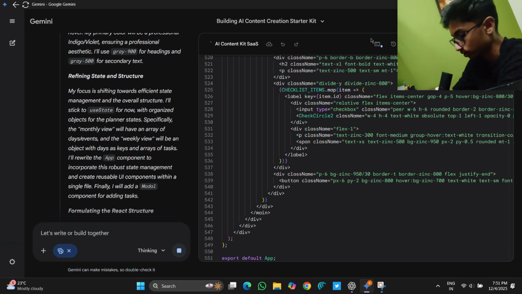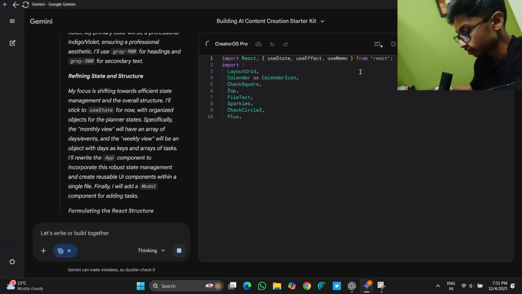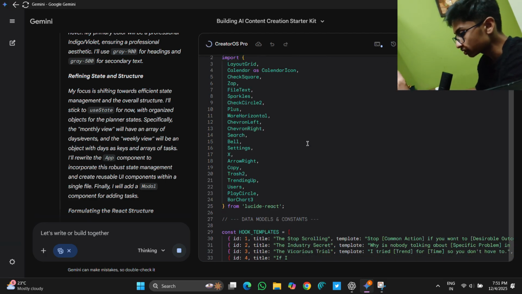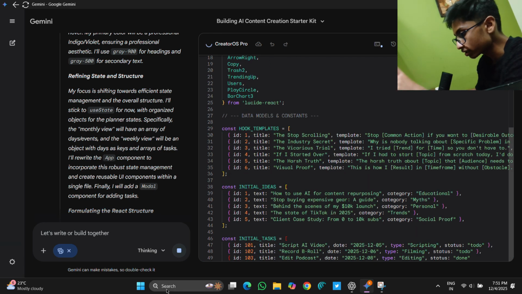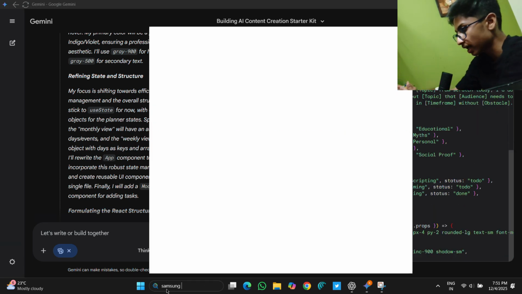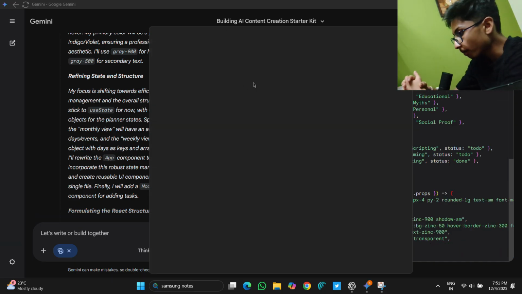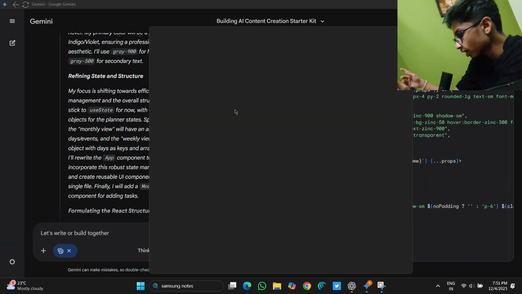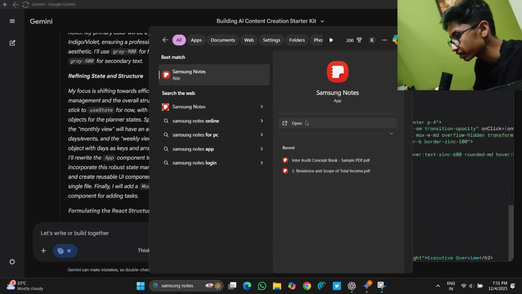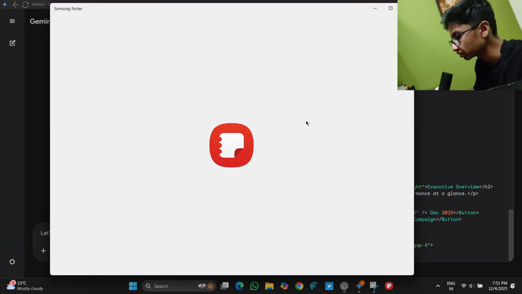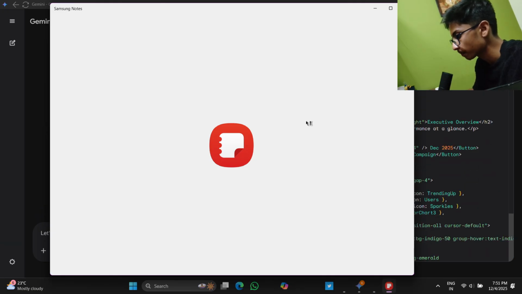There are some other tools as well, guys. Let me just use the Samsung Notes. There are some other good tools which you can use, like Gemini CLI. And I'm building a really good big SaaS tool for my own benefit, which I wanted, and I'm building it soon.